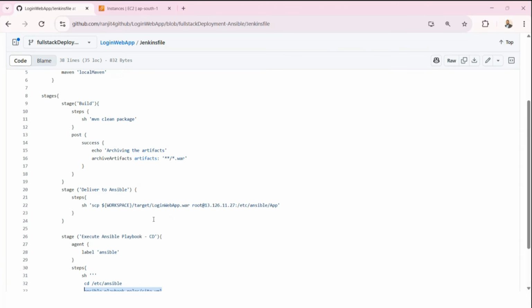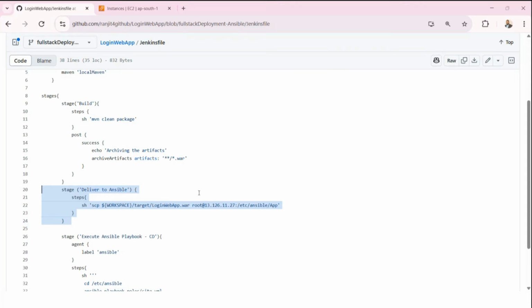So only three stages. And remember, in this particular deliver to Ansible stage, you can upload your artifacts to the Nexus repository if you want, or any other repository, or else you can upload into an S3 bucket also. For uploading this artifact to an S3 bucket and a Nexus repository, I have created a few videos on that. The links I'll provide in the description below, so you can follow that and implement it in your pipeline script.